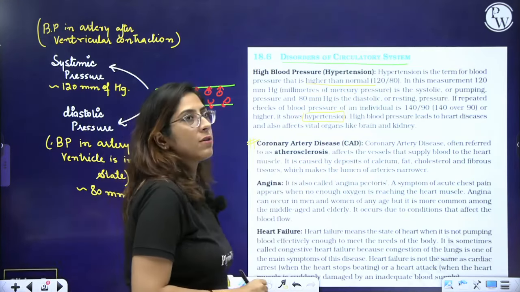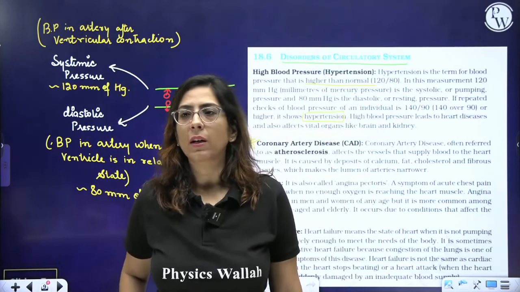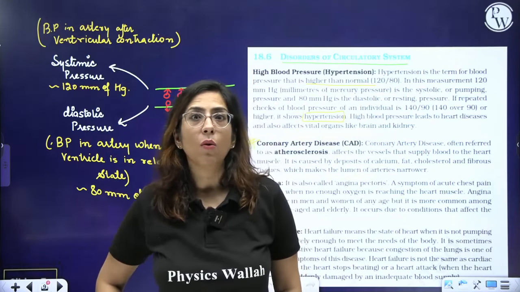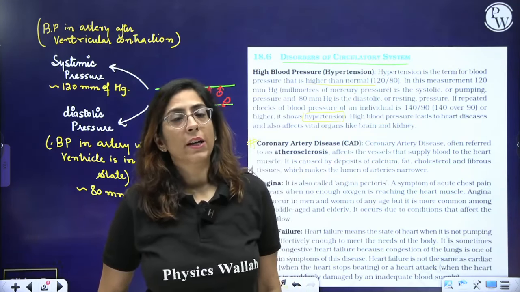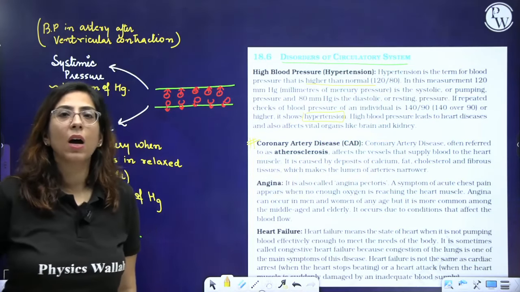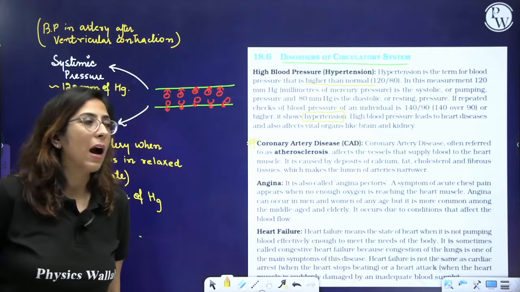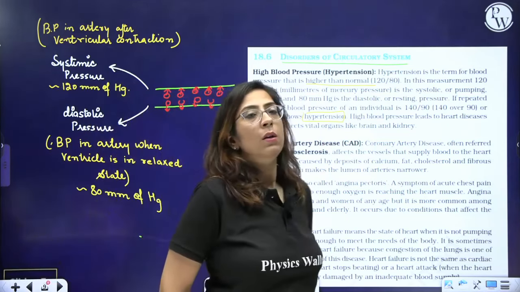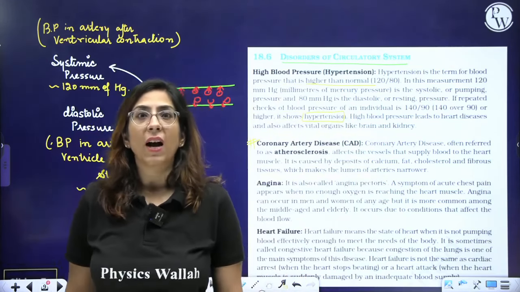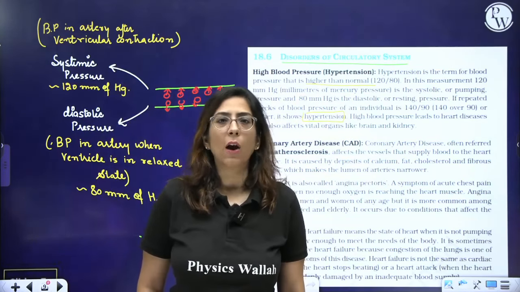Nowadays, because of our lifestyle, the hypertension problem is quite prevalent. Earlier, people used to get hypertension after 50 or 60. Now even 35 to 40 year old people face hypertension. Earlier the cardiac arrest or heart attack used to happen after 60 years of age. Nowadays the food we ingest is rich in fat. We take so much fat, butter, ghee, oil. That is not good for our health. And how is it not good for health?